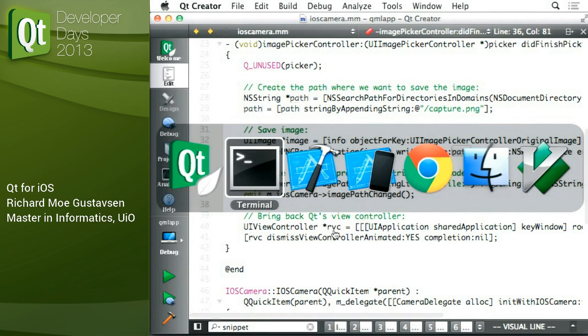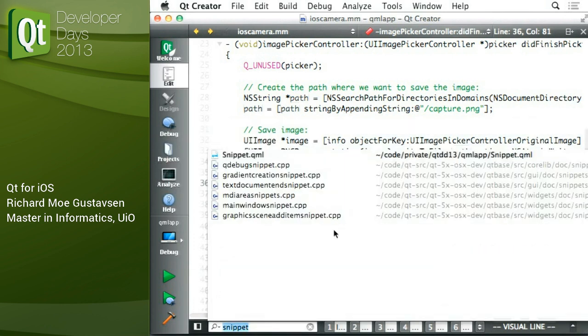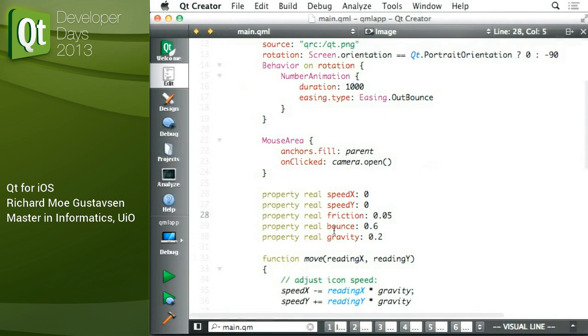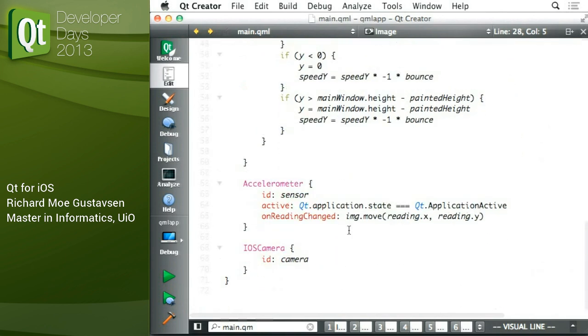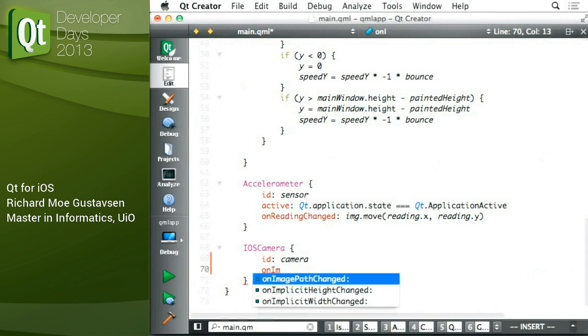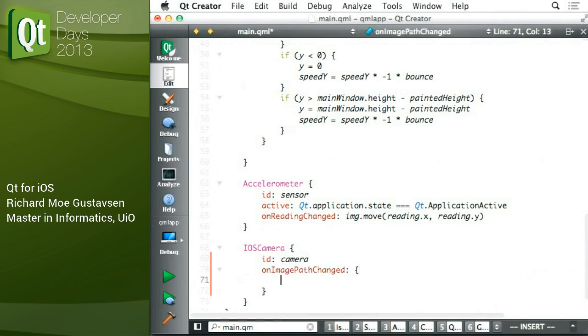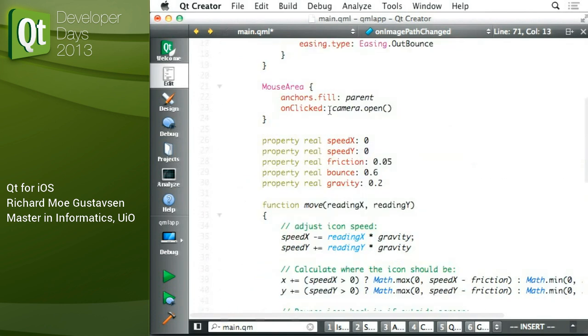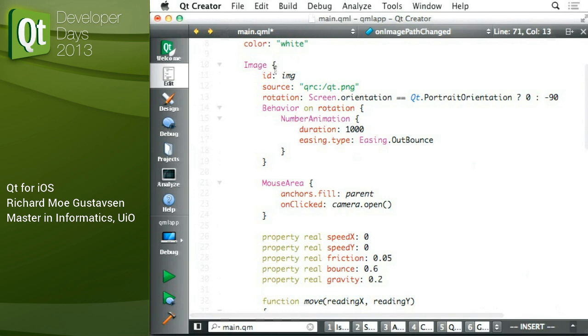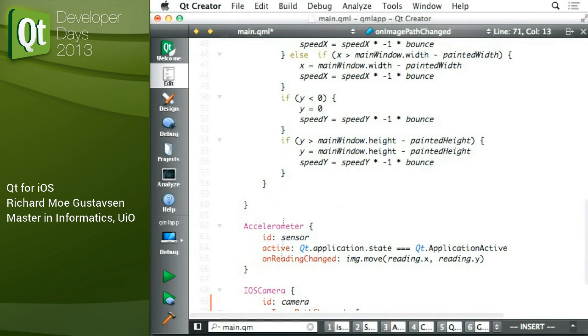Okay, so let's go into my main.qml code again. I have the camera down here, and now I say onImagePathChanged, which means the user has taken a picture and clicked yes. The image path is now updated. And then I have this image here called img.